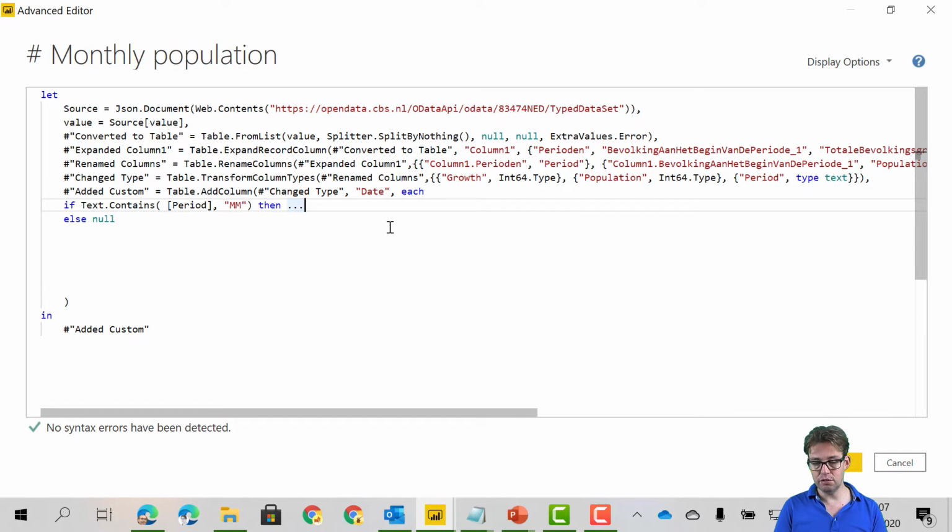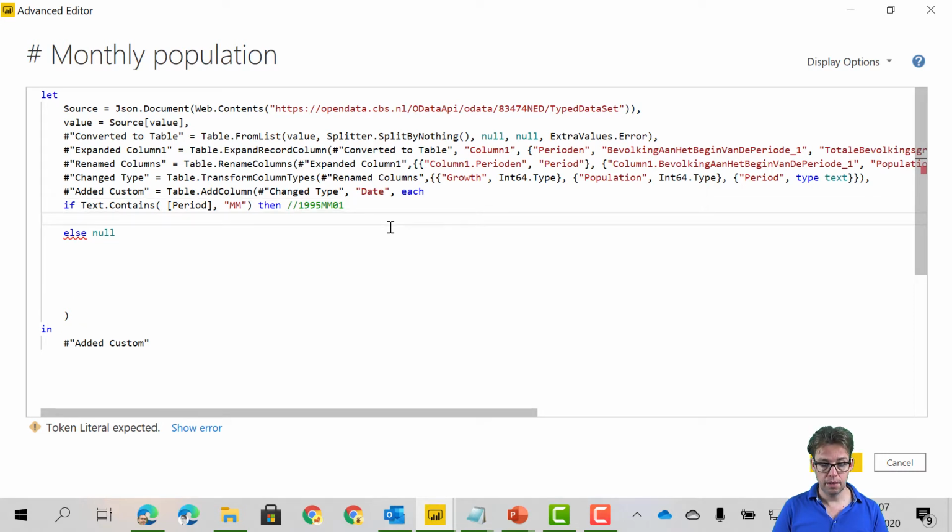And here I need to return something. So the first thing I want to do is return, for example, the year. So how do I get the year from this string? What does the string look like? I can put it here. It's always handy to have an example in front of you. This is what it looked like. So I want to have the first four characters.